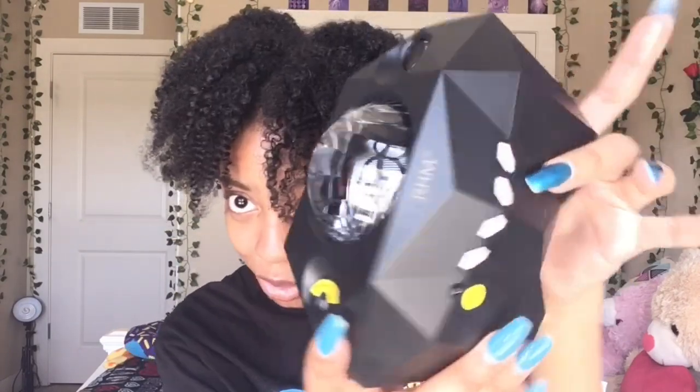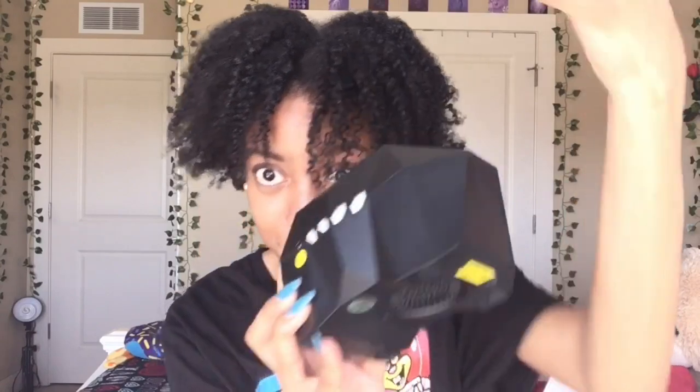So you open it up and you've got your instruction manual, you got your styrofoam, you've got the cord that probably goes with it. And then of course you have the actual projector. This thing is really small compared to what I thought it was gonna look like. Like really small. It's a lot tinier than the one that I already currently have, but it looks really cool. Like, you see this? You see the vision. Because I see the vision. Do you see the vision? I see the vision too.